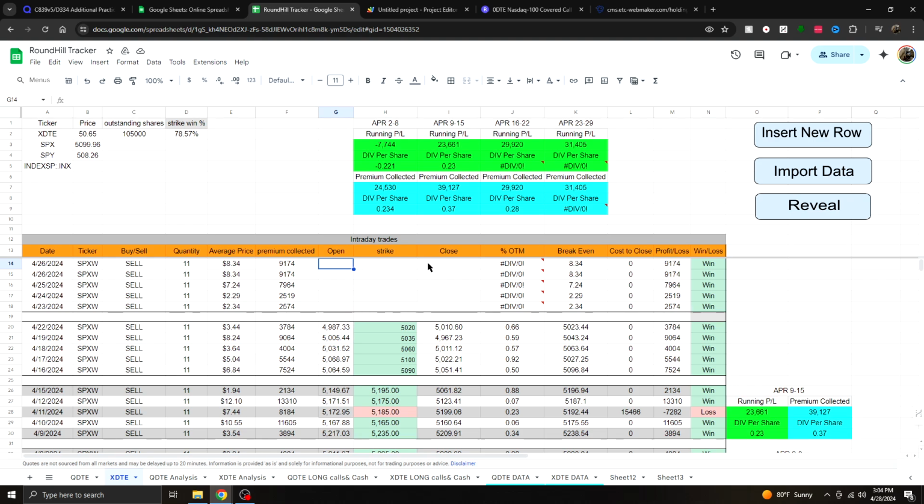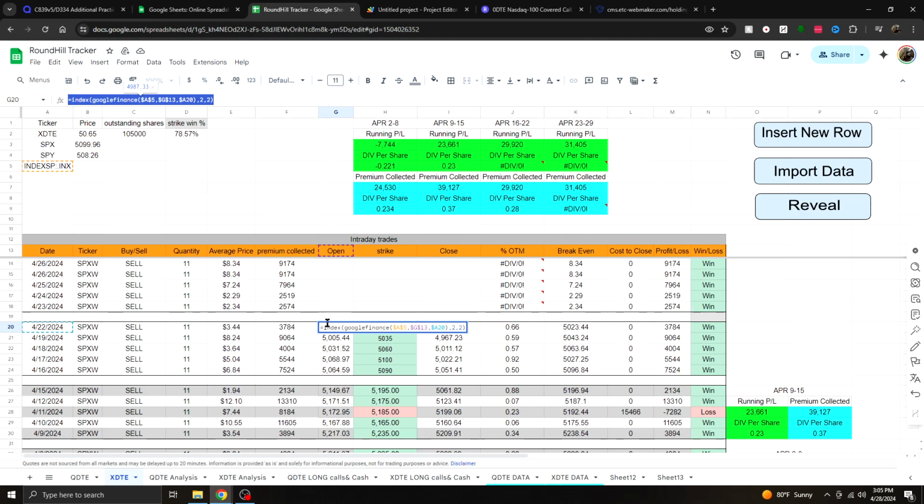Open and close usually, I mean, I could have it input in the script. I just haven't updated it yet. Why are these messed up? Okay. So what I would do though is I would do this formula, which I got from Happy Camper with Dividends, or as many of you guys know her, Corey. She gave me this formula, or she made a video about this formula, and I watched it and I used it, and it works great.